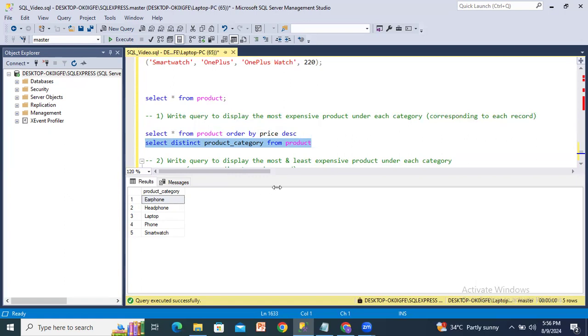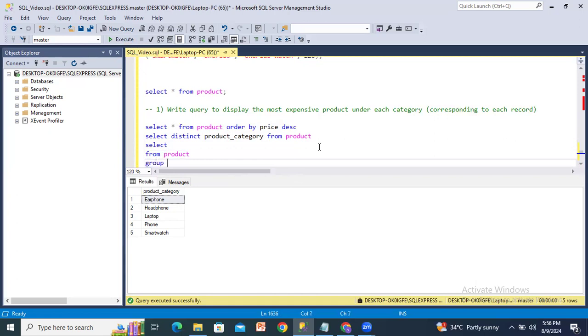Now we'll try to write this. For example, if you do group by, how will we write the group by? Select from the table called product, group by product category. So product category we'll mention in the select part.